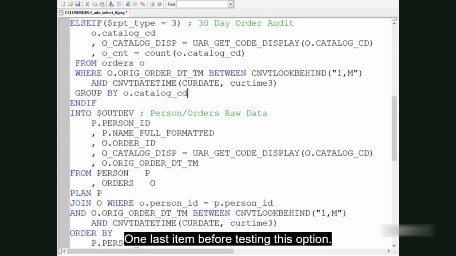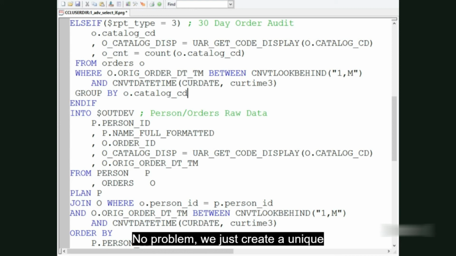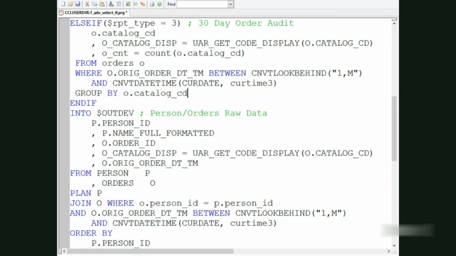One last item before testing this option. The default order by clause includes the person ID from the person table. Since this query doesn't use the person table, this order by won't work for this query. No problem, we just create a unique order by clause for this query.